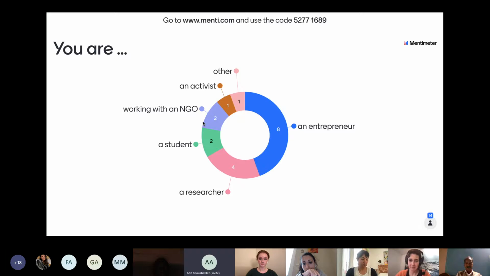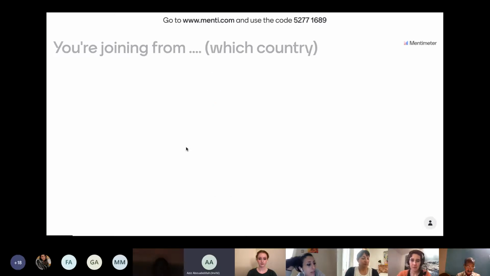Okay, good. So we see we have a mix of entrepreneurs, researchers, and several others from NGOs, students, activists, and yeah, we can collect more information also. Also later, we'll go to see where are you joining from. So we just stay on the same Mentimeter, and the next question will pop up to see where you're joining from.